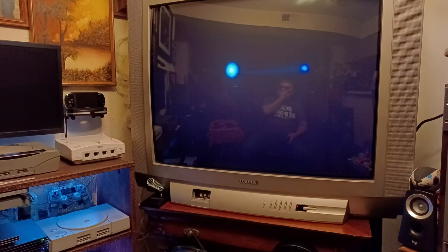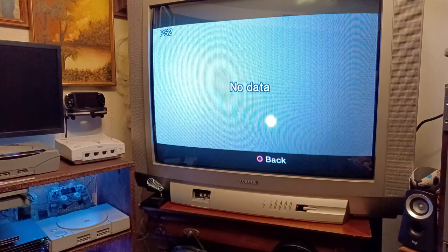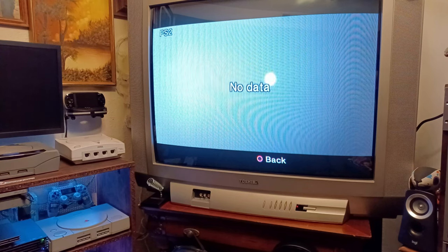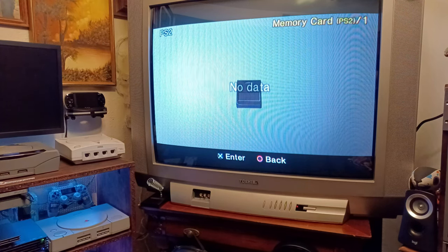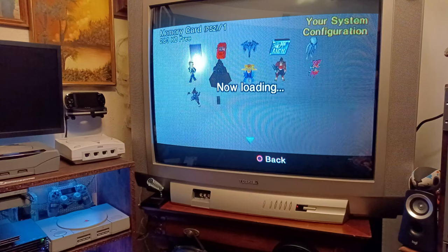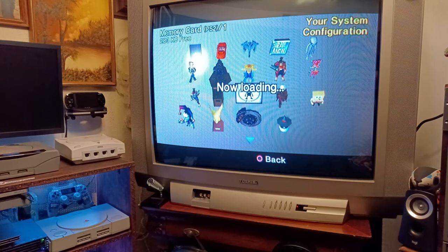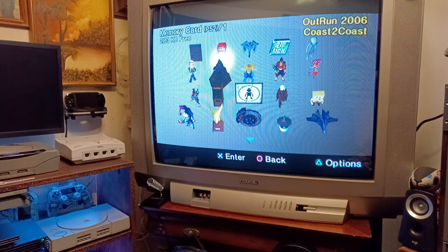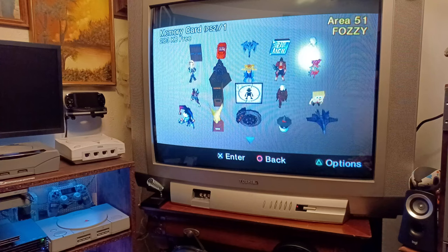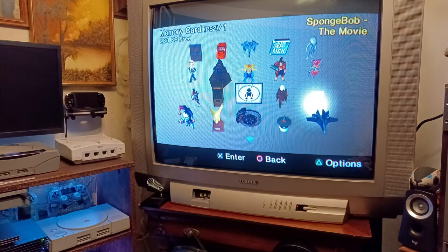Push Circle to go back and then you can go to your browser, which is where you look at what's on your memory cards. Let me show you mine — open it up and these are all my saved games right here. Yeah, I got a lot of games — MC2, Mushu, all kinds of games I love to play. All righty y'all, I hope this helps you go and plug up your PlayStation 2 to get the best picture possible. Until next time, peace and much love from Joe's Retro World.